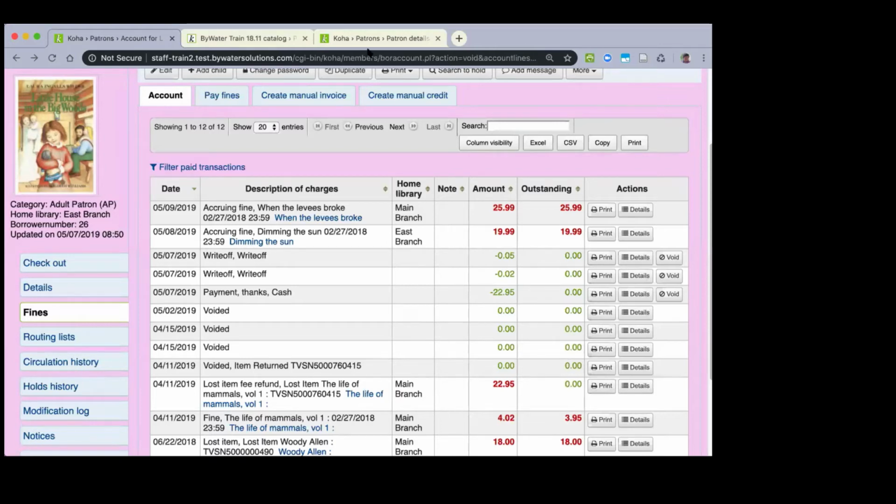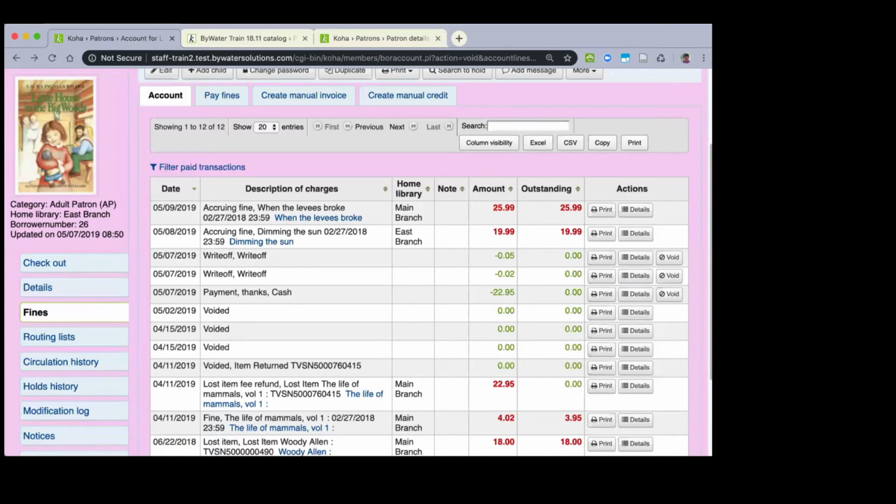A couple of enhancements to course reserves that I'll touch on real quick, because we are getting close to running out of time. With the course reserves, you now have the ability to add multiple items at once. You can batch add to your course reserves. So you can just scan all of those items in, and it'll set those up so that you can make all those changes at once instead of doing them one by one. So that's a nice functionality. And column configuration has been added to course reserves, like we mentioned before.